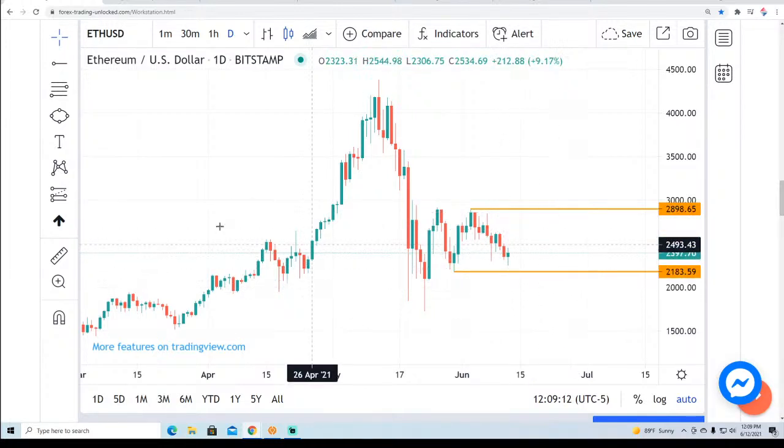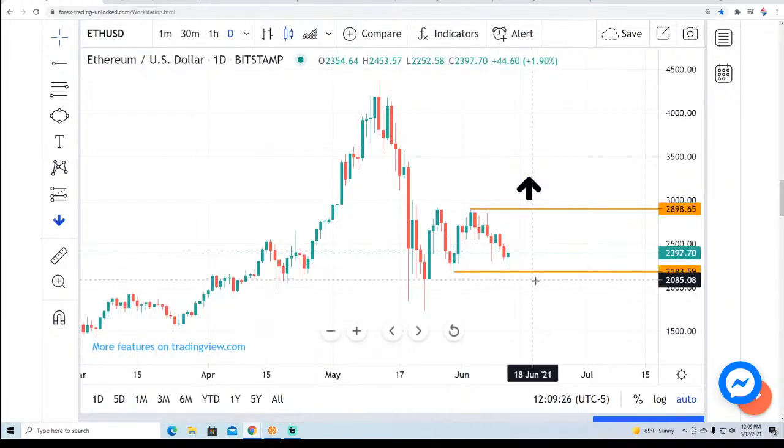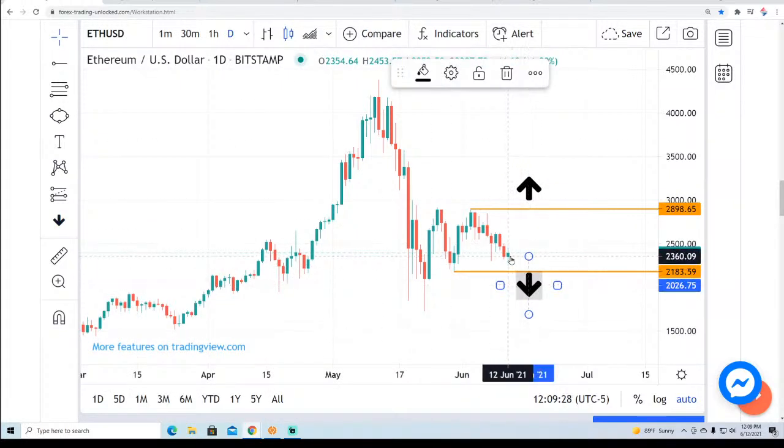The trend is still bearish. We are looking for a test of support. Only above 2,809, basically $2,900, will we be off this bearish campaign, looking for a fresh leg north. But right now, with the way it's acting, it looks like it's going to keep flirting with support and a test of this 2,183 area. A failure from here would confirm new move lows after a lower move high, extending the trend back down towards maybe the $1,780 to $1,900 area.